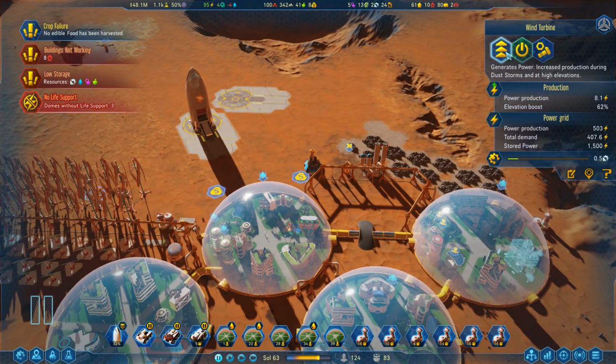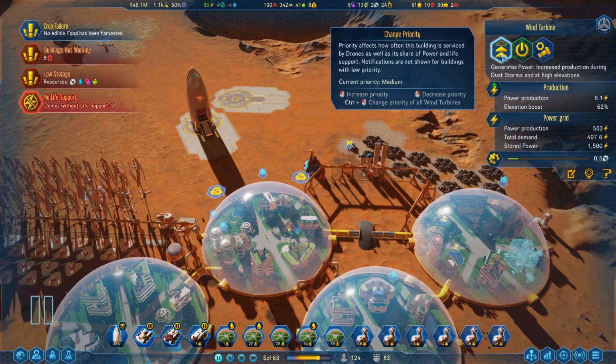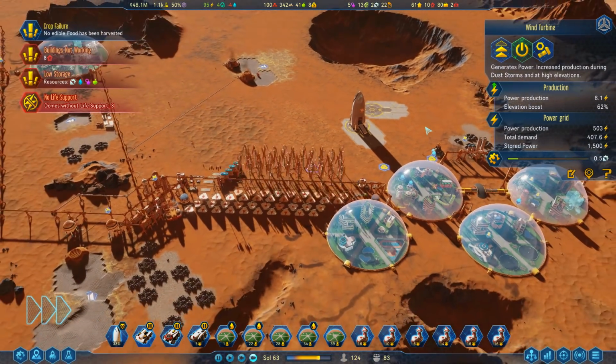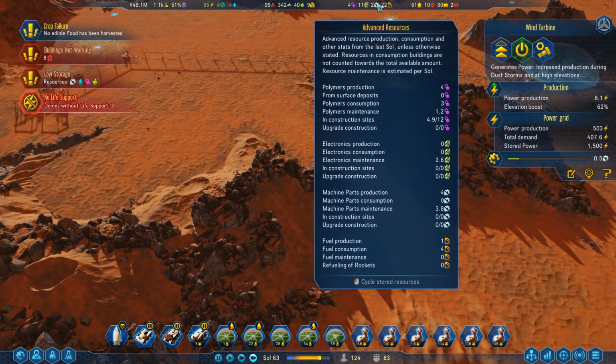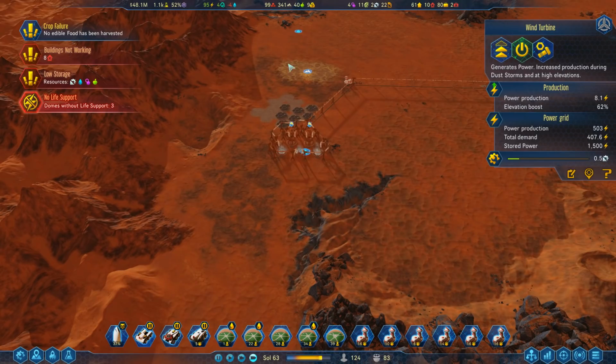So our current wind turbines, this is part of the issue. Let's go ahead and put them on medium priority. But we have so much going on that requires machine parts over here that we're not producing enough machine parts to get the spare ones over this direction.